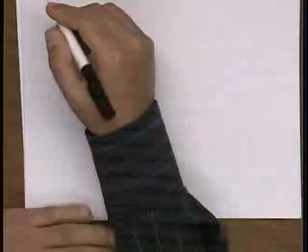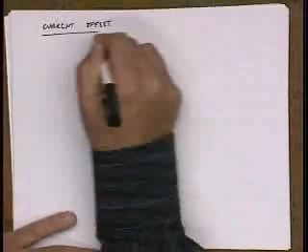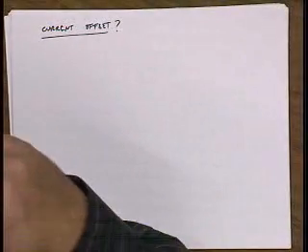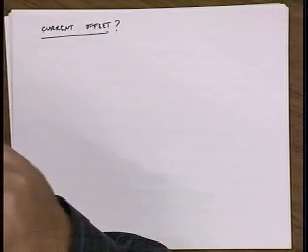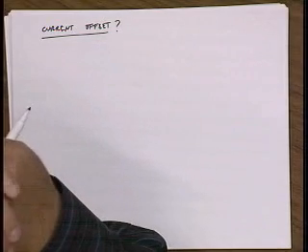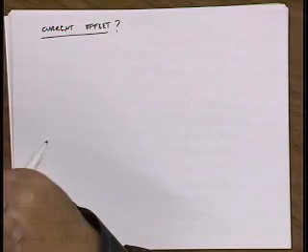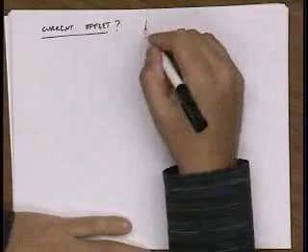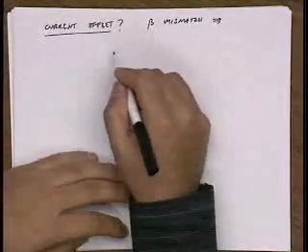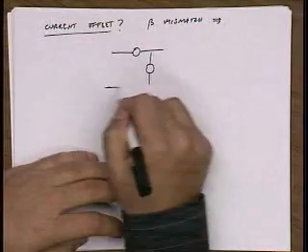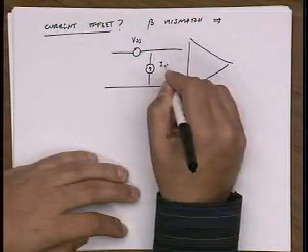Okay, what about current offset? Is that going to be important? What would you suspect the sources of current offset would be, in addition to what we've discussed? Well, in the bipolar transistor, the betas don't match. That's kind of well known, that you don't know what beta you're going to get. So because of a beta mismatch, you have current offset. So the way we model, in general, the offset of this amplifier is with an offset voltage and an offset current.